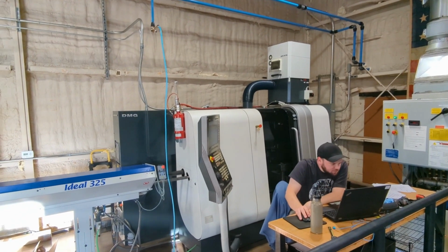Other than that, Sky is continuing to get the Swiss online. The Swiss is the more difficult of the two new machines that we got. It's a really specialized machine, and DMG does not have anybody in Colorado that knows how to use it. It's pretty cool, I've got to give them credit. They got it set up and working, and taught us how to turn it on and jog the axes a little bit. But Sky's kind of learning on his own.